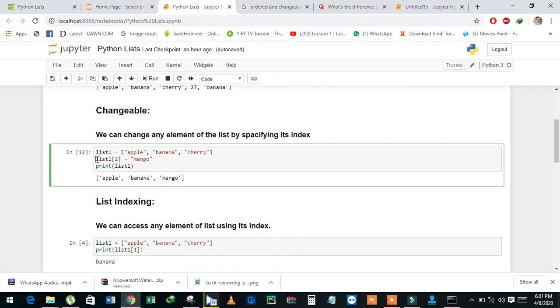Here I have index 2, and I want to change cherry to mangoes. We can assign any value to an element of the list by specifying its index.